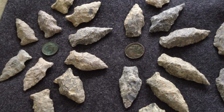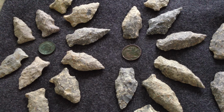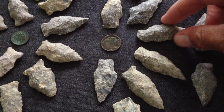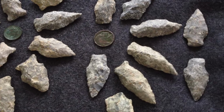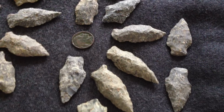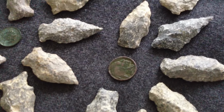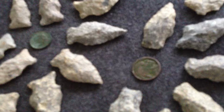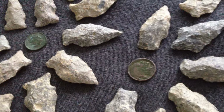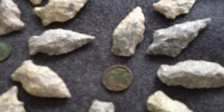So I want to do a couple stills and some good perspectives so that if you're really into stone and knapping, you can pause it and take a look at the material. All of it is quite speckled with white flakes. And its core, if I can see it, can't see it here. The core of all of this stone here is dark, almost jet black. It patinas very light, grayish, granular.